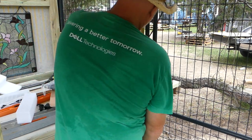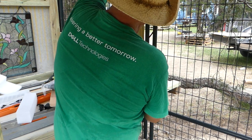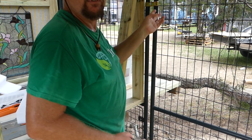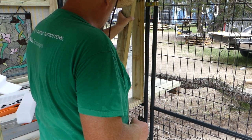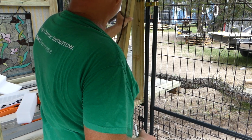So it's 15. So if the door is 15, there's 15. It's got enough room to open all the way up. So I'm good with the door. Let's go ahead and build this part so that I can get the chicken box done and hopefully beat the storm.